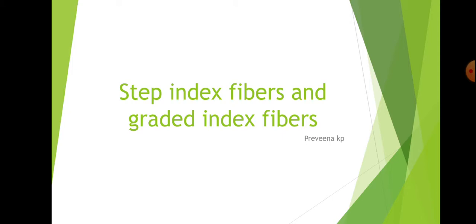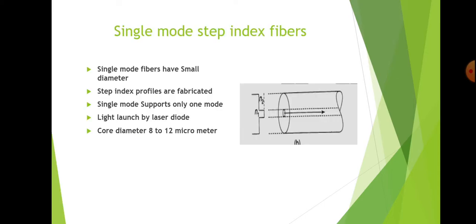We know that according to the core size, step index fibers and graded index fibers are again classified as single mode step index fiber, multimode step index fiber, single mode graded index fiber, and multimode graded index fiber. That is another classification. We will get into the details of each of these fibers, and first we will discuss the single mode step index fiber and its characteristics.